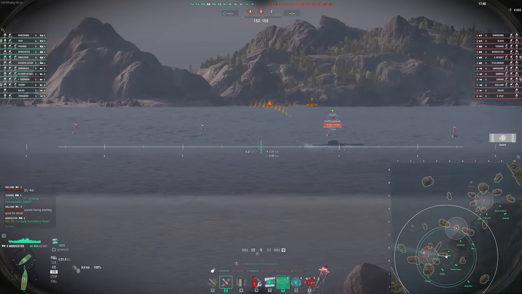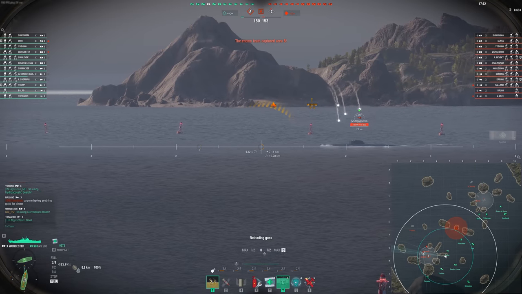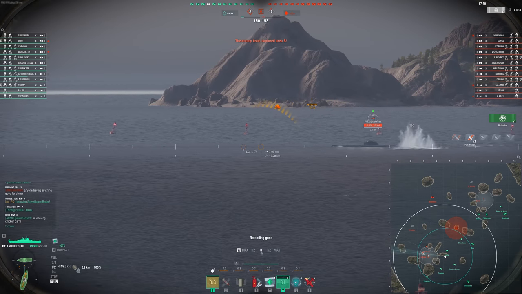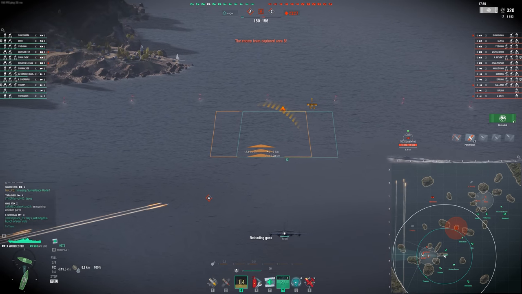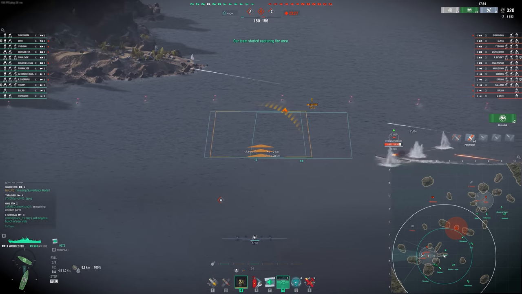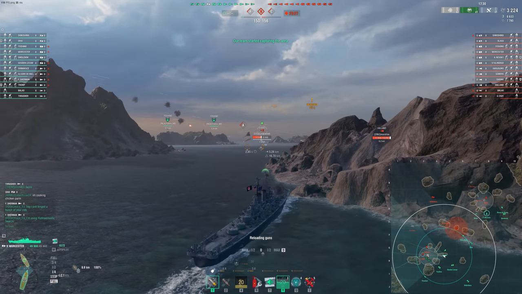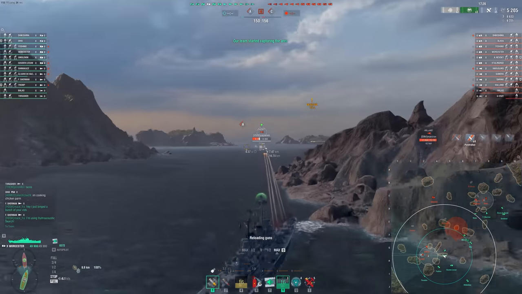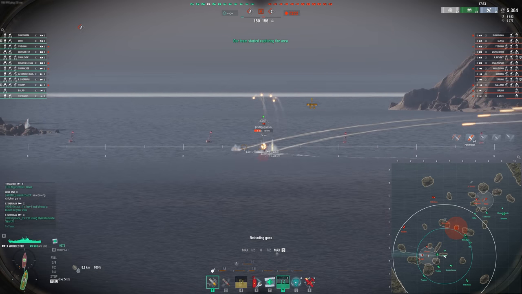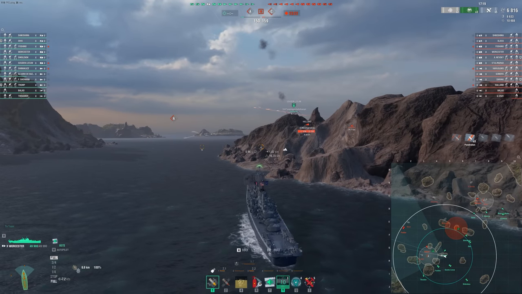Alrighty then. In this case, we do have a submarine. Still have AP from the last game. Make sure we use these. Holland shooting down all of the ASWs. That's kind of funny. Very interesting.